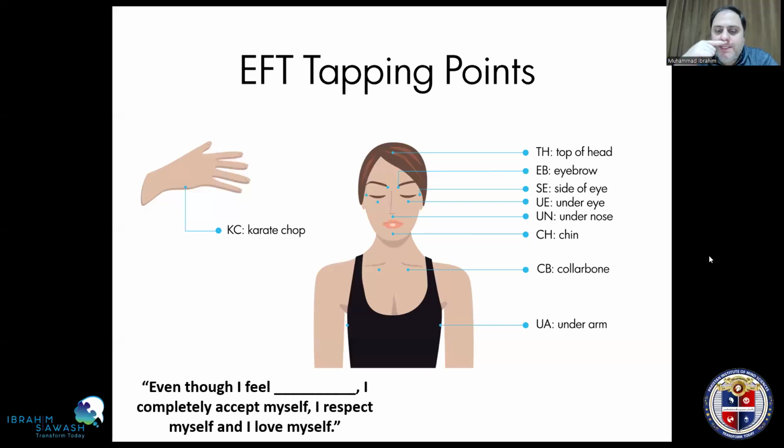Yes. Then what we're going to do is the upper lip point. I'm going to tell you the upper lip and chin point together. The upper lip point is basically the gum. It's going to trigger your upper gum. This is how they teach it in traditional Chinese medicine: between the tip of your nose and your lip. So tap, tap, tap, tap. Basically, you are tapping the upper gum. Tap, tap, tap, tap.